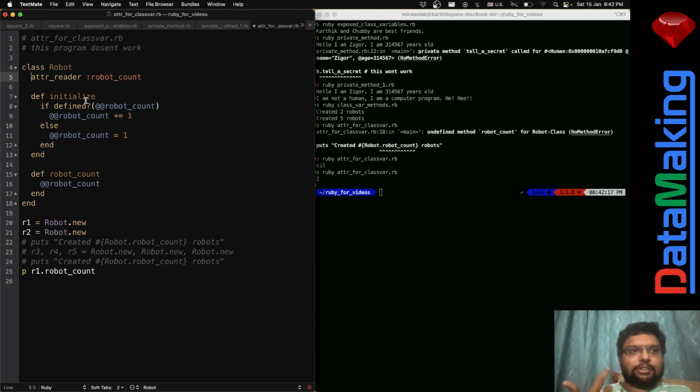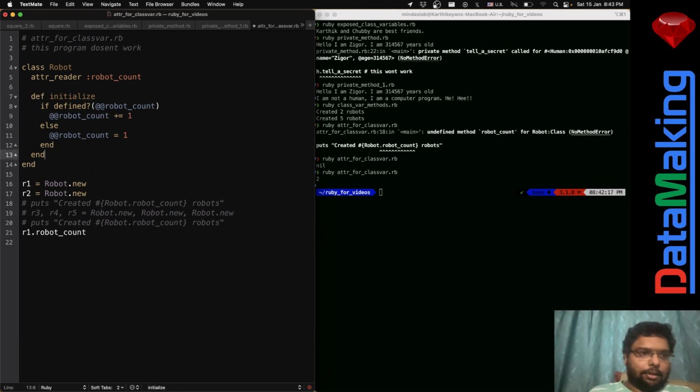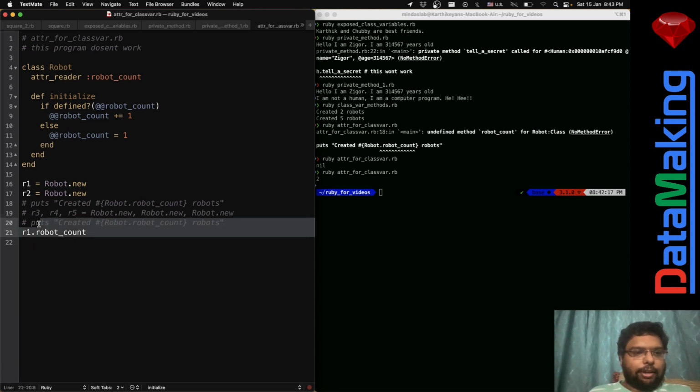They define setters and getters. Reader is only a getter, so you can only do something like this. If you put attribute accessor, you can even put something like robot count equal to 6. Anyway, I hope you would have understood it.